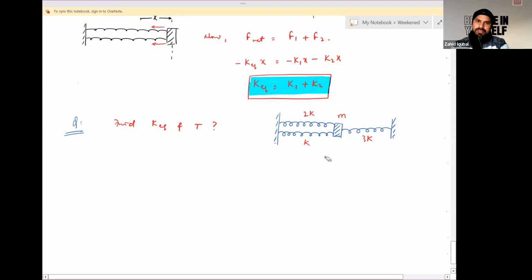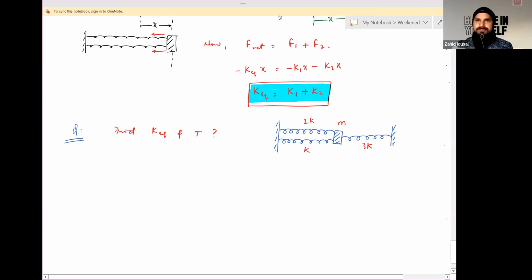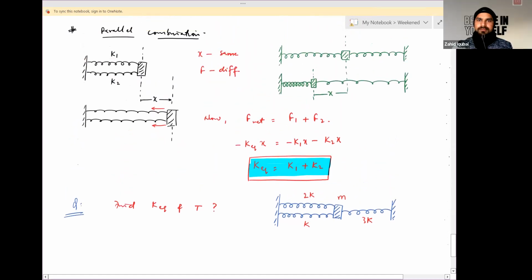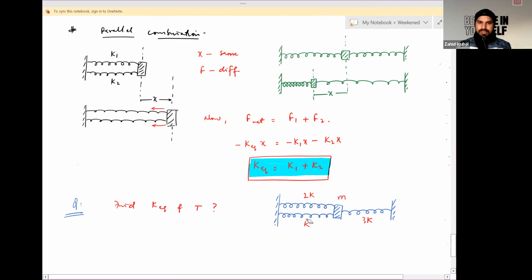Matthew, what you can say about this particular arrangement between first two terms? Is it parallel or series? Parallel. Good. And for this? That's series. Just 1 minute. Compare this term and this term. Is it the same thing? No, because there is a parallel connection in the second one. First, connect these two terms in parallel. So in parallel, it will be K equivalent equals to K1 plus K2. So K1 is K and K2 is 2K. So on combining these two terms, you will get 3K.